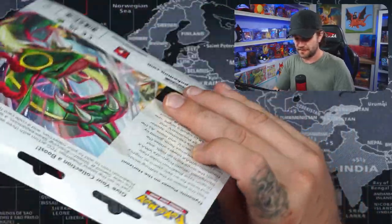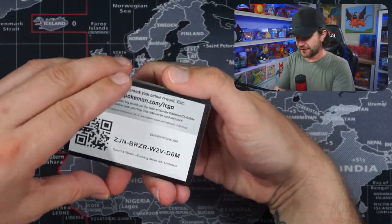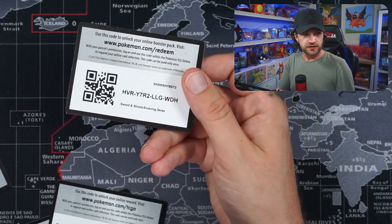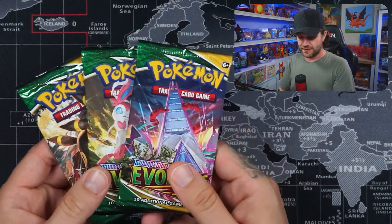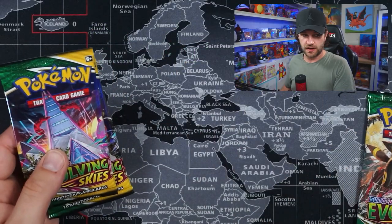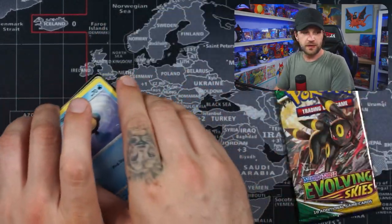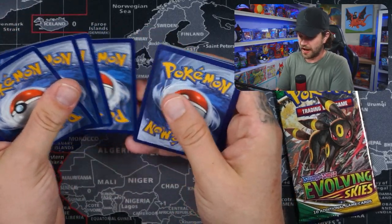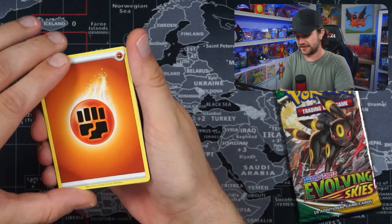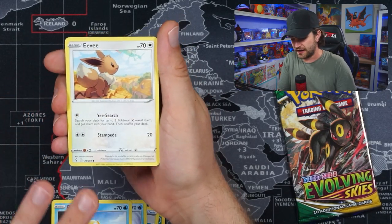Let's do three more packs — we're going to crack the Umbreon blister too. To be honest, it's not worth keeping sealed as I'm not a massive fan of displaying blister packs. Here's the contents: a promo card, some code cards, the Espeon promo coin, and those three booster packs. We are going for Umbreon last again since that brought us a hit last time. I know someone on my Discord — Emma, one of the mods — is adamant that the Sylveon booster packs bring the heat.